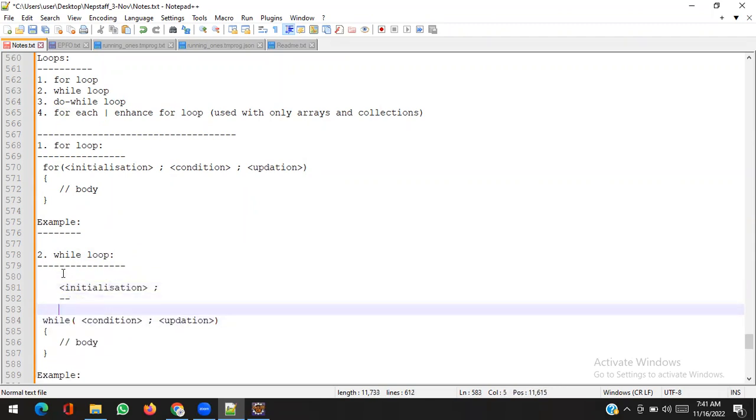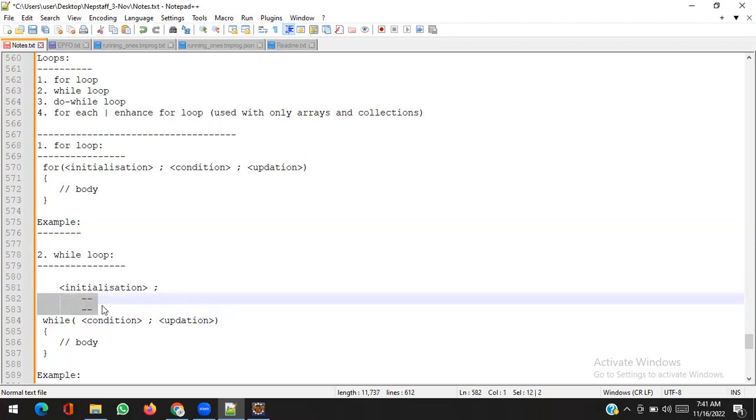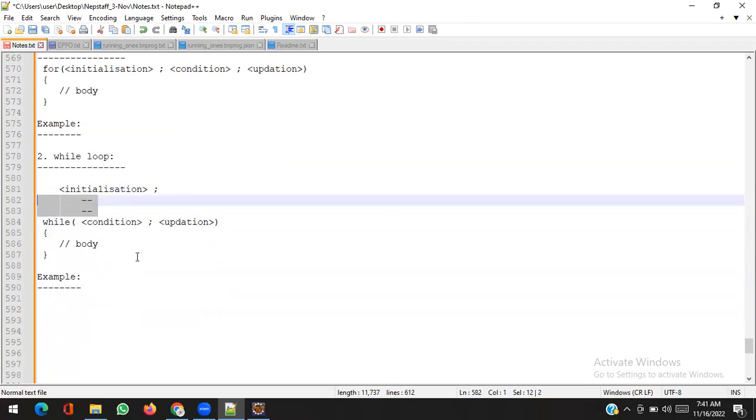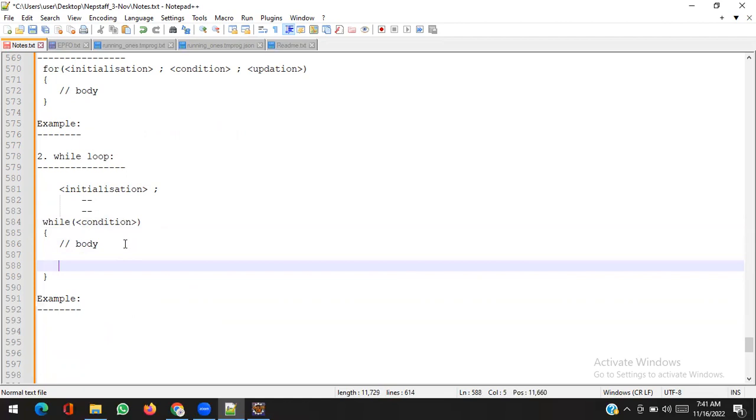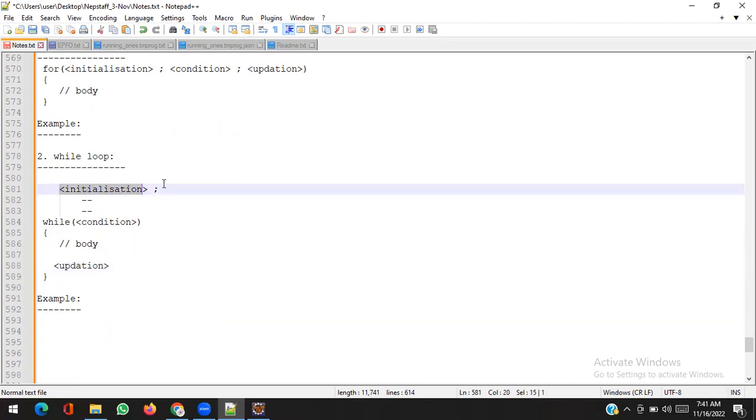There might be some lines of code between these two, or it might be immediate, whatever the case. And updation comes out of the brackets, so with while we write it inside, and updation depends on the logic. So initialization before the loop.